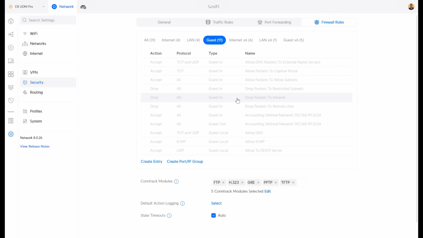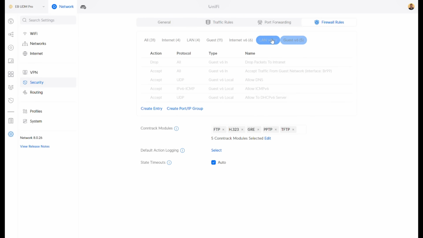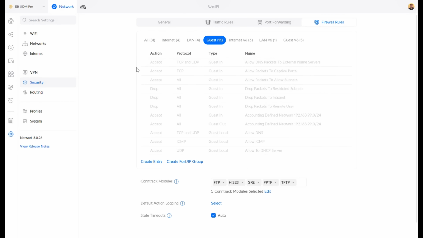Now it's done well. The guest network can't get to anything they're not supposed to, but at the end of the day, if you're creating a camera network and it needs to be able to talk to the Synology network and all this other stuff, you have special circumstances, it's better to create a network that allows you to make the firewall rules the way you want them. All right, so everything in here is just the built-in. We have not made anything outside of the guest network.